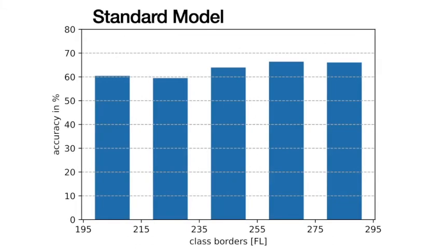The results of the prediction are given in percent of correctly classified samples from the test set per class. The flight level class boundaries can be seen at the bottom of the figure. The accuracies are either above or close to 60%. Note that higher classes yield better results as there are more training samples.